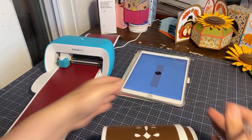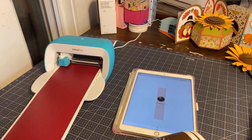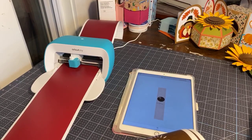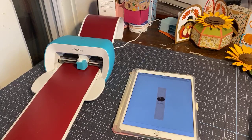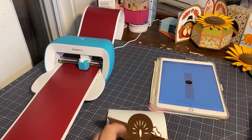Okay, so it sounds like it's almost done, actually. Look at our little circle timer thing. Whoa, I dropped my weeding tool. Hold on, I gotta grab my weeding tool. And so this is a pretty quick project once you have all your materials. You do have to weed just the same as you're weeding anything, and I'm going to show you that weeding, hopefully I can put it in here a little bit, but I want to continue to show that machine.